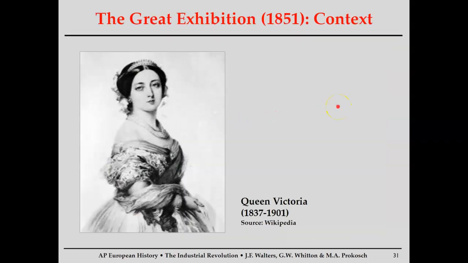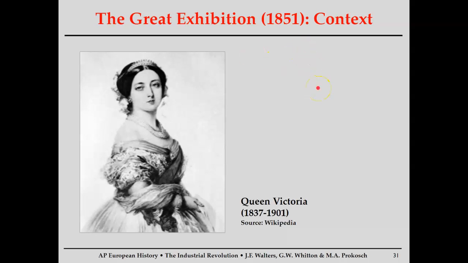Okay, next section. So right in the middle of the 19th century, Britain is by far the wealthiest nation on Earth. They have the largest empire on Earth, and they basically want to show it off. So the queen at the time, her name's Queen Victoria, probably was the second longest running monarch in British history until more recently we had Queen Elizabeth II. And she's going to help fund this showing off of British industrial and imperial power.